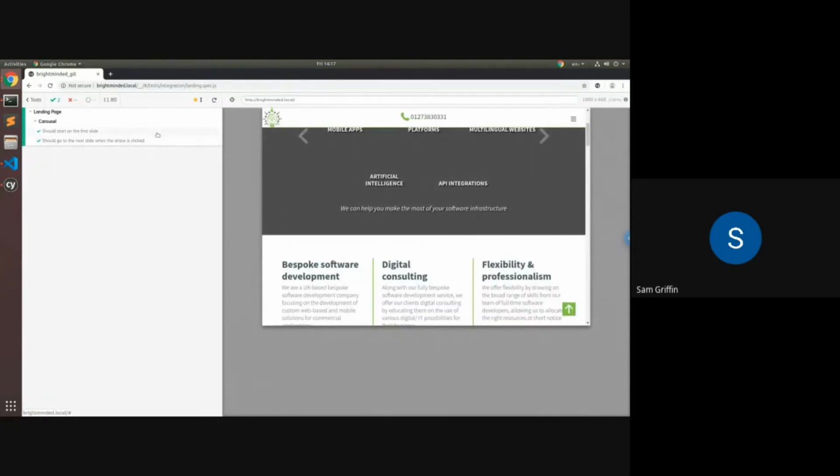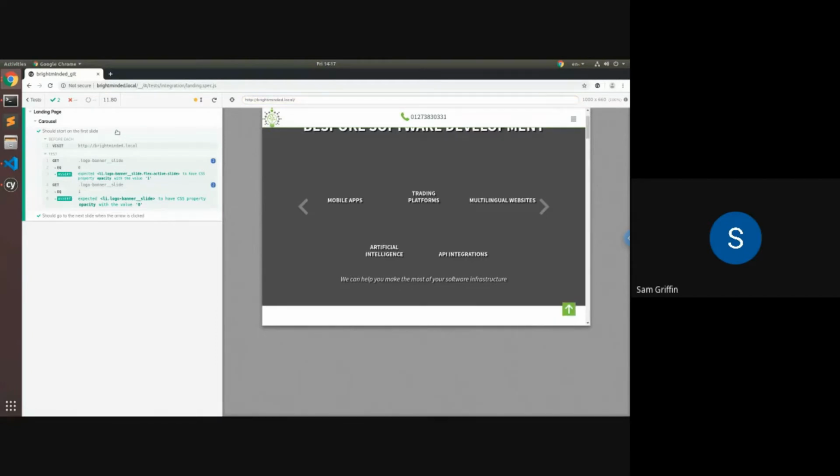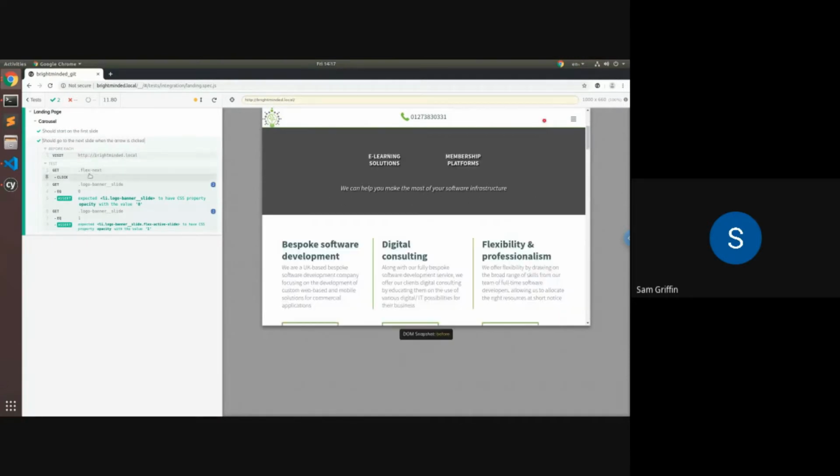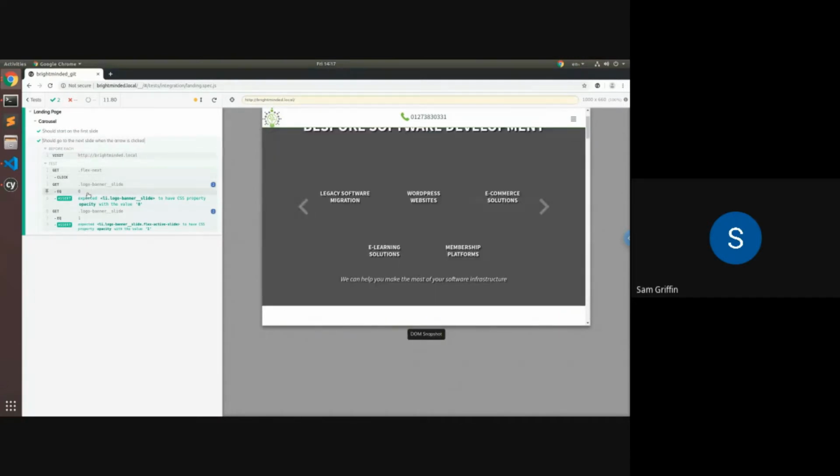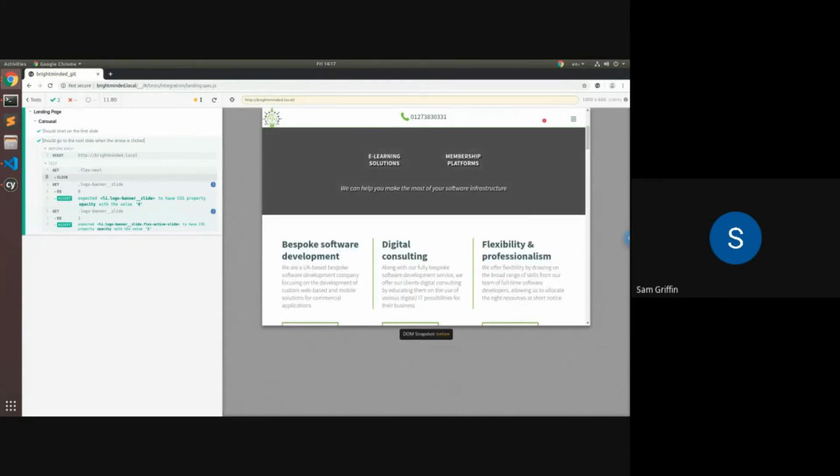And you can see both of these passed. But you also get the advantage here that it shows you the point in time. So it will show you what happens at every step of the way, and you can just scroll through what happened when you were running your test. All the different steps will show up here. So you can see here that it got the feature and it clicked on it, and you can see what happened before and what happened after. And so it lets you go back through.